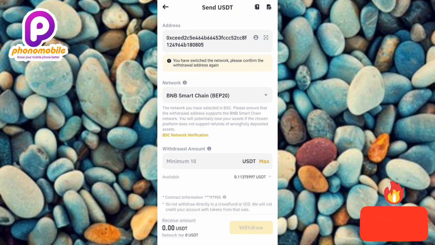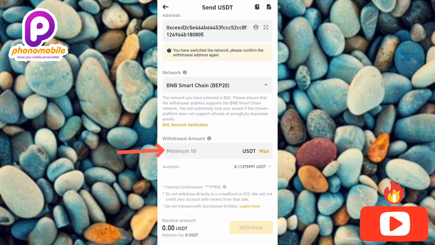So guys, now the next step you have to take now is to input the amount of USDT that you want to transfer from your Binance account to your Bybit account. Let's say you converted 1000 Hamster Kombat and it gave you 50 USDT. You can decide to input 50 USDT right here, or you can decide to input something less, whichever amount that you want to transfer from your Binance account to your Bybit account. Just go ahead to do it. So you can decide to tap on max. So let me tap on max.